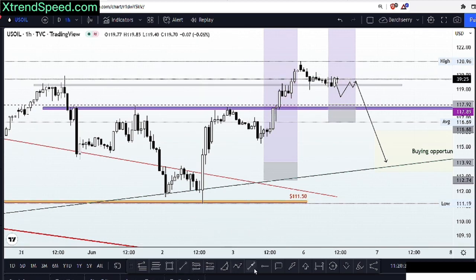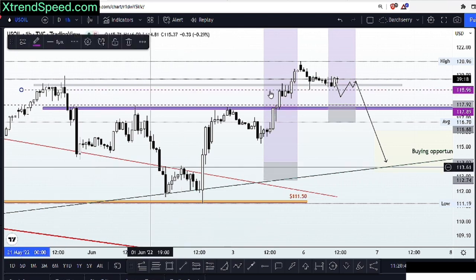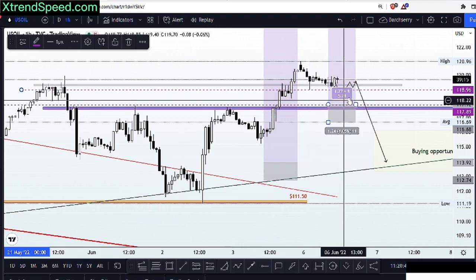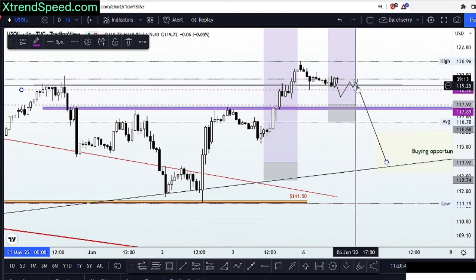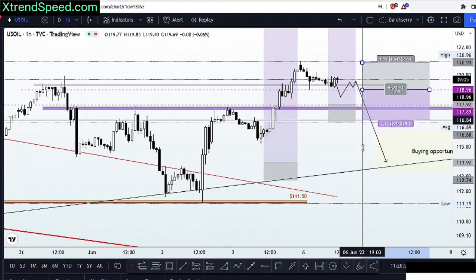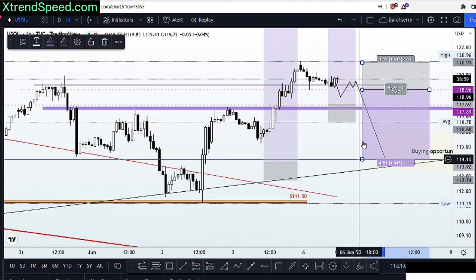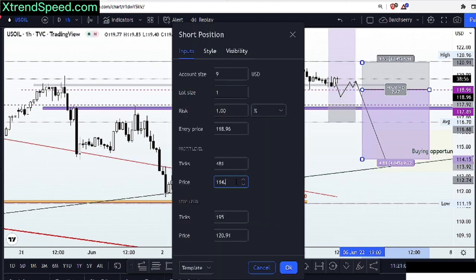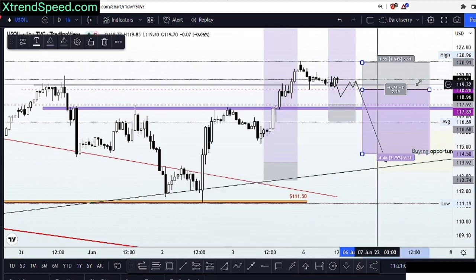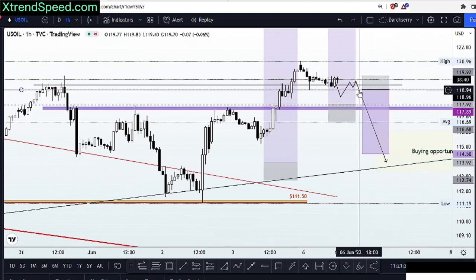So let us have a visualization of where the possible entry points would be if you are taking a selling opportunity on this one. Right below this area, that is after the confirmation of the reversal pattern we are looking for at a retest of structure, we could be looking forward to an opportunity right below that neckline. Then we have a take profit target at around the 114.5 area, and that's around 450 pips. Then we have our stop loss right above the previous structure, with around 100 pips thereabout above the previous structure, to take advantage of any selling opportunity on this one.